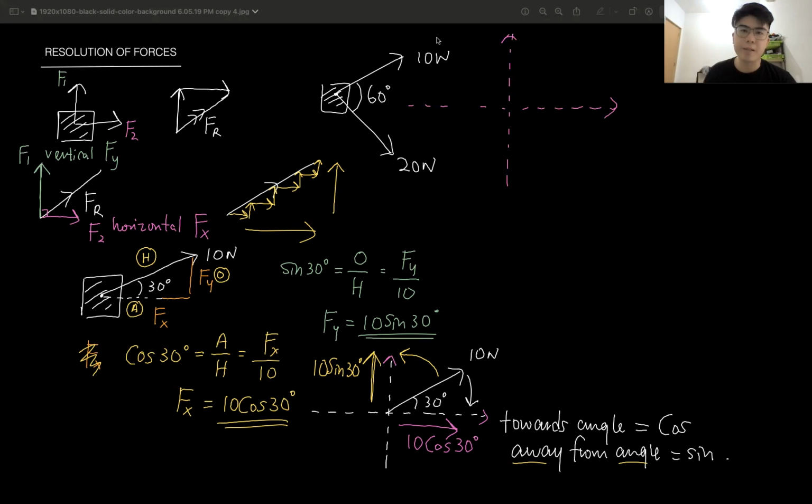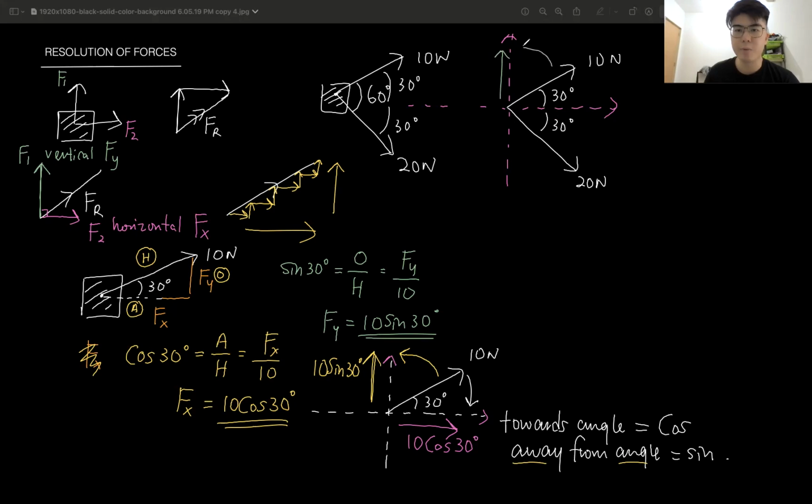Now, when you put it on the axis, let's just say that this is symmetrical. So we have 30 here and 30 here. When you put it on the axis, it's important that you do not change direction. So the angle also must be the same, 30 and here is 30. Now I can resolve it, right? As long as they are not in line with the y and x axis, they can be resolved. So I resolve this 10 Newton into vertical.